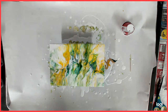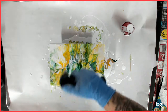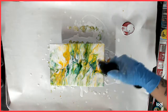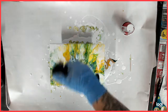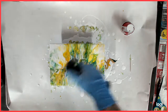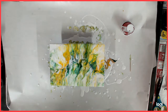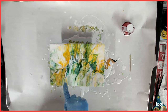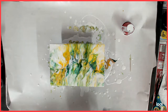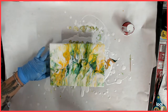Alright, let me torch. Get these bubbles out. And again, there is no silicone in these paints at all. So if cells come up, then it's all just correct. That's cool. So some came up here. I know you guys can see that one. Some came up here. And then here. A little bit here. All right, I'm gonna separate them.